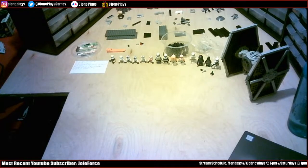Let's see if I can get this stuff without dying. Right now my room is kind of a mess because my Lego storage is under the table. It's a bit difficult to get around the table. And I have to use a step ladder, or a step stool I should say. It's not really a ladder, to get to this stuff. That's why I'm always a bit worried every time I try and get this Hellfire droid. It's still wobbly, still pretty unstable, but I'm still super proud of it, so I still want to show it off every once in a while. Alright, you can probably see that, maybe. That, this part, and then this bag.